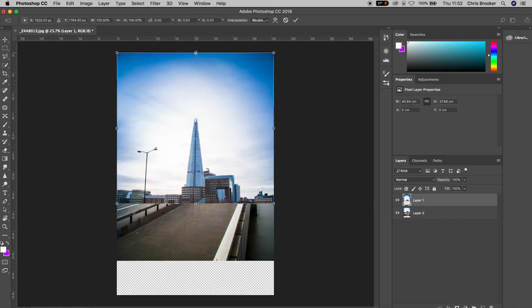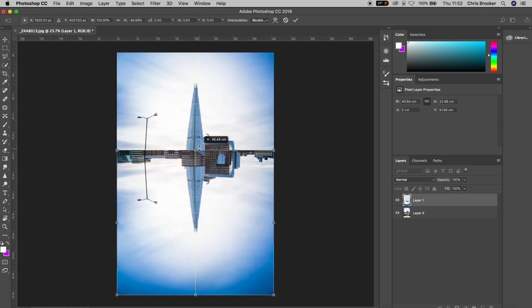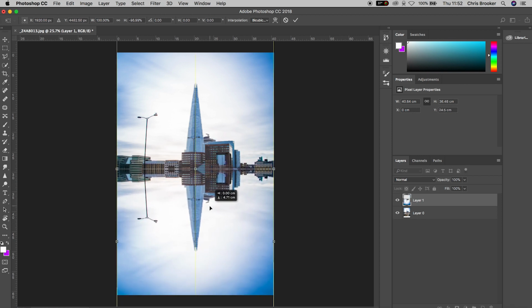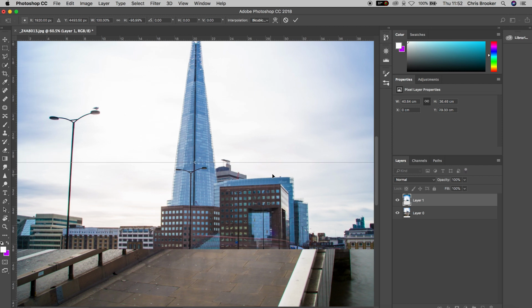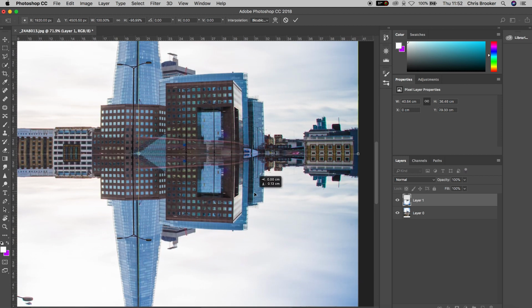Now once you're happy with that, we'll turn on layer 1, and then we'll hold Command and press T, and that should load up transform. And then we'll just go up to the very top of this image and pull this all the way down, and this should completely flip that image upside down. Now we'll adjust the scale of this to make sure this is the exact same size as it was before, and then you just want to perfectly position this up with the original image. And once you're happy with that, you just want to press enter to confirm.